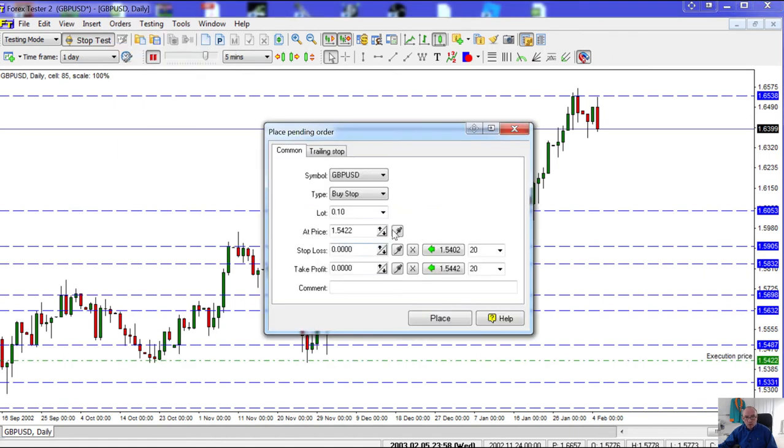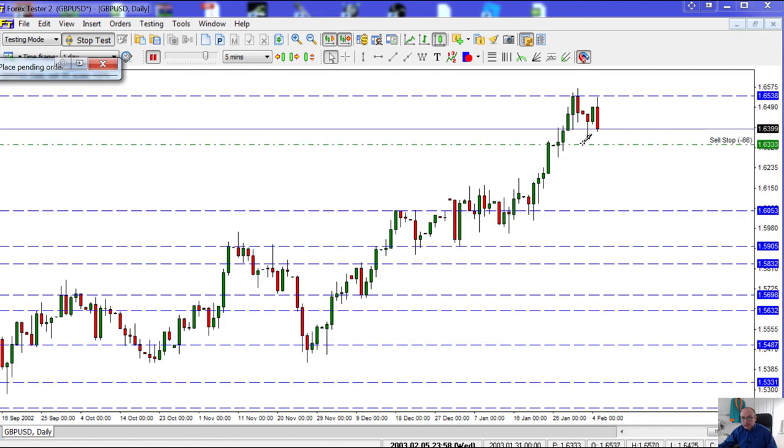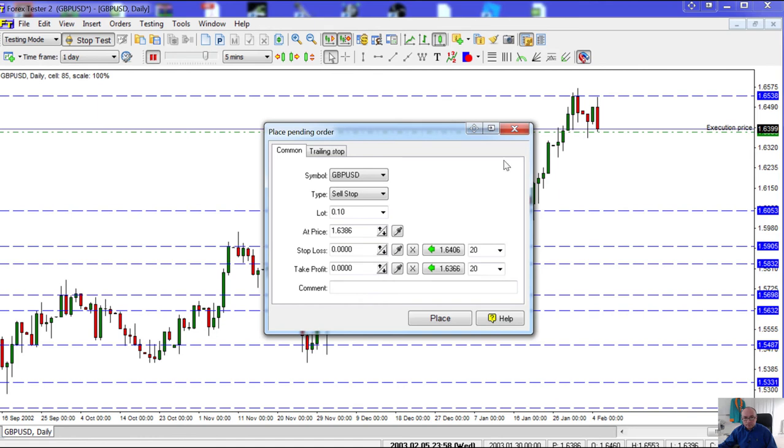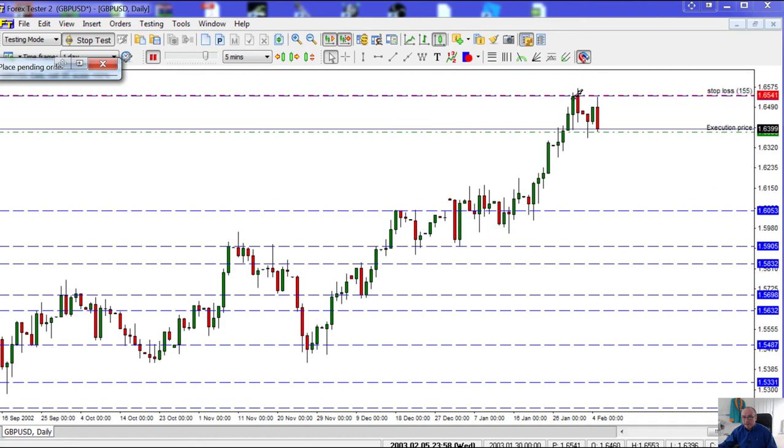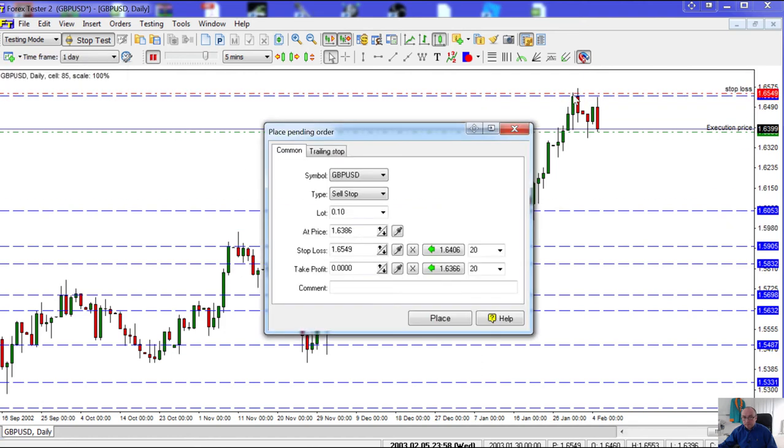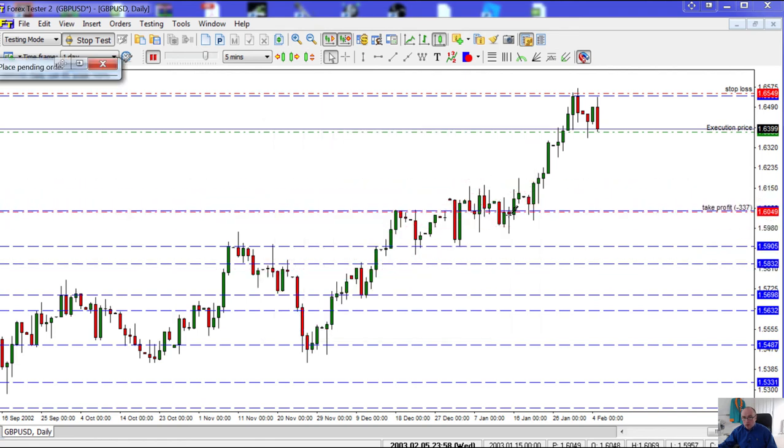So we'll place a new pending order. This will be a sell stop, and we'll place that basically 5 pips below the low of that. And our stop loss is going to be above by 5 pips. And our take profit target is going to be at the next level of support. So basically what I'm looking at before I qualify this trade is to make sure we have got air, we've got space to the next level of support, and it's basically back down here.